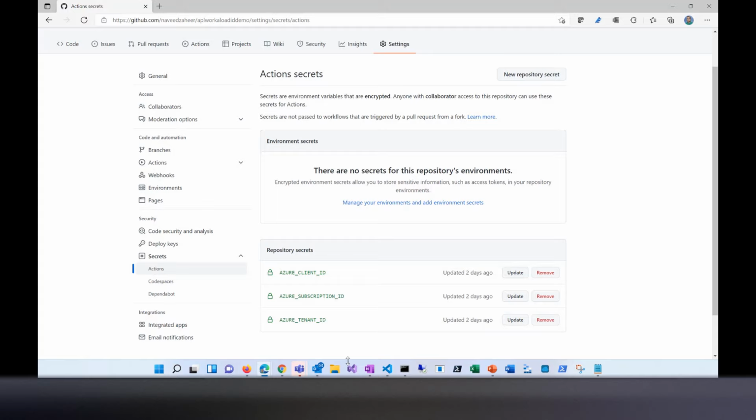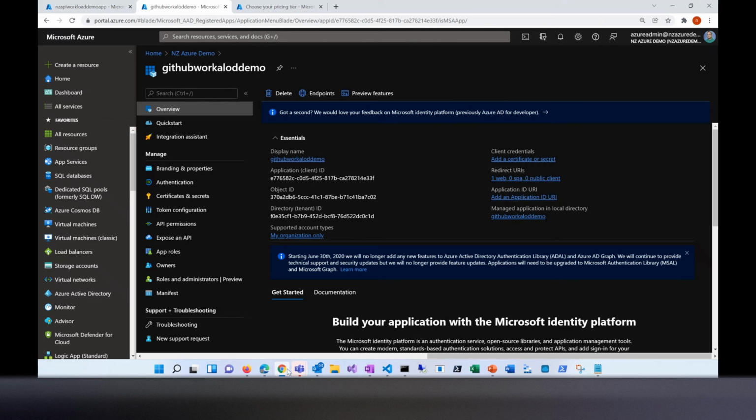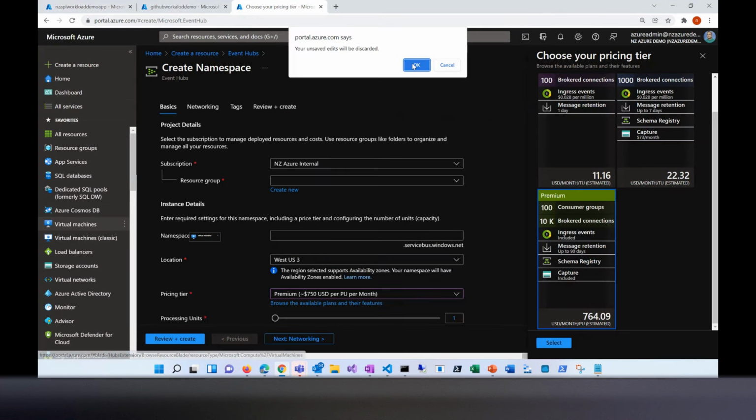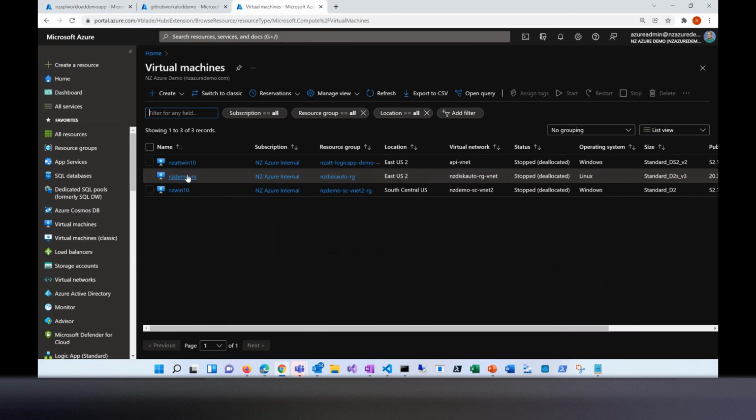Yes, there is one step. So that's the federation. Now, what you need to do is you have this service principal created. You need to give it appropriate permission. Think of it, this is going to be working on behalf of the GitHub action. So you have to give it appropriate permission. For example, you have a storage account, or you have a virtual machine here, and you want this to manage a virtual machine.